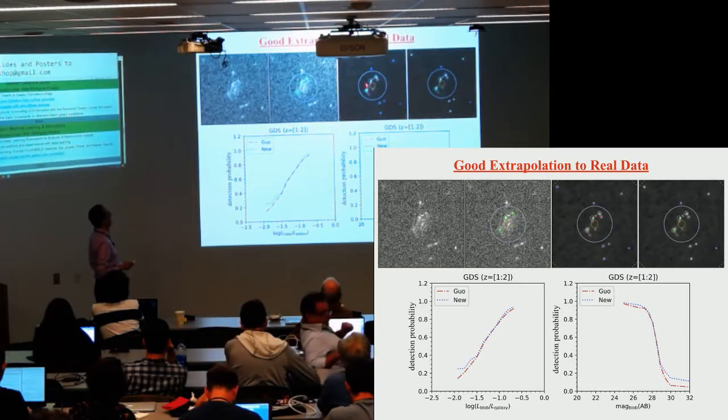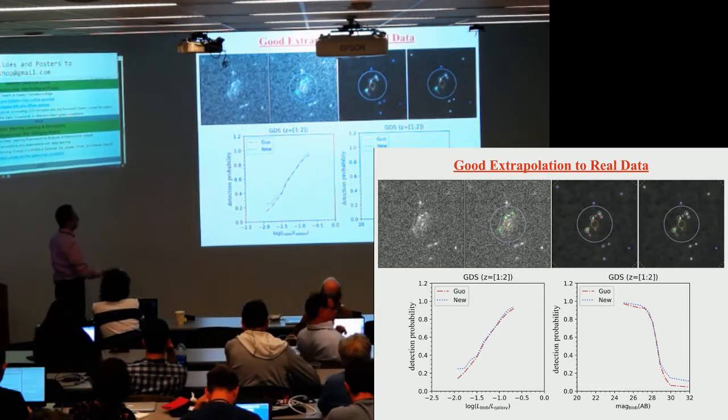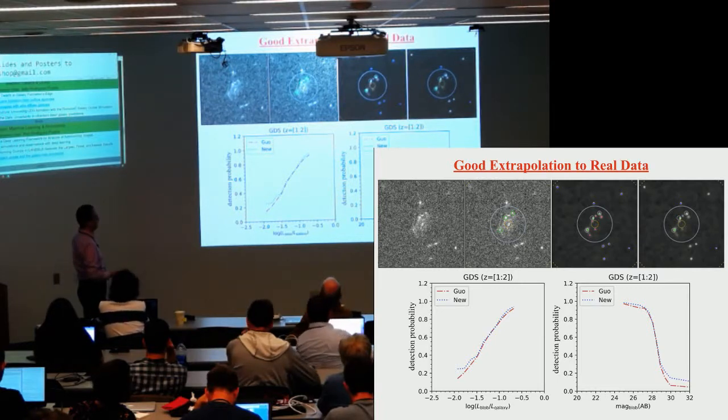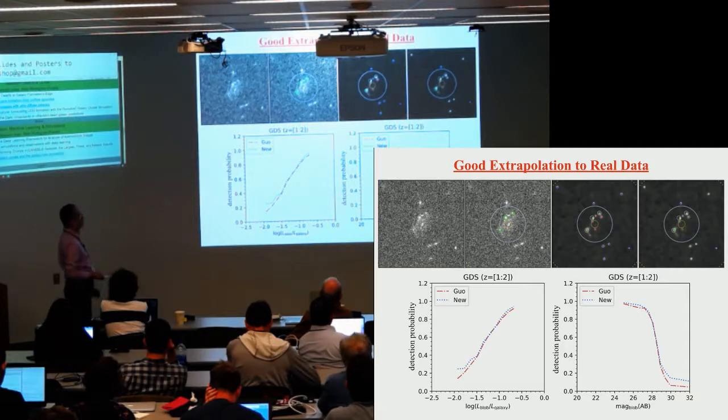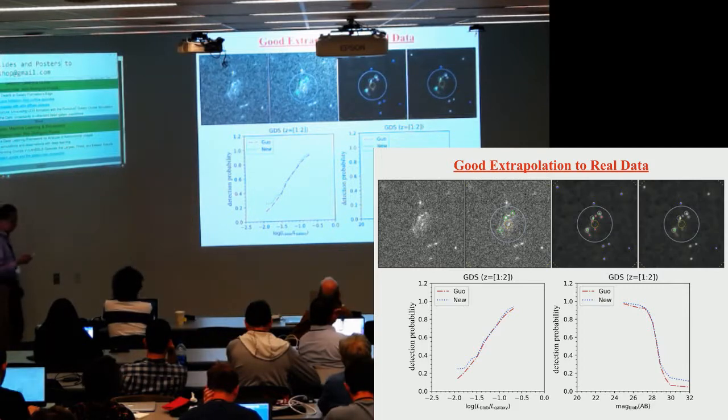small clumps. And if you look at this plot, this is the detection probability as a function of magnitude of clumps. This is my curve from 2015, and deep learning is doing a better job at the very faint end. The detection probability increased by almost a factor of 2. So we can get fainter clumps and get a much more comprehensive sense of the distribution of clumps.